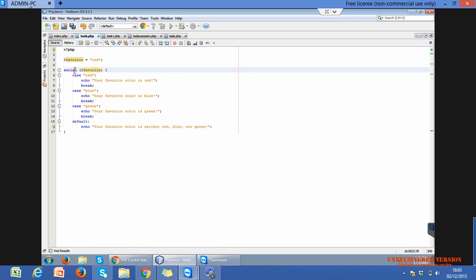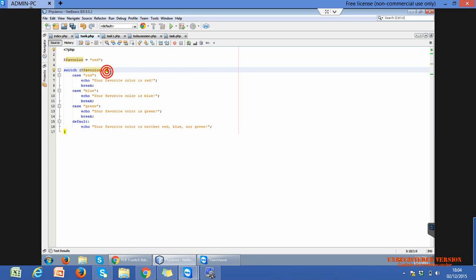So this is the syntax of switch case. You have to write switch, same as if else, and the condition in between the brackets. Okay, Rakhi.